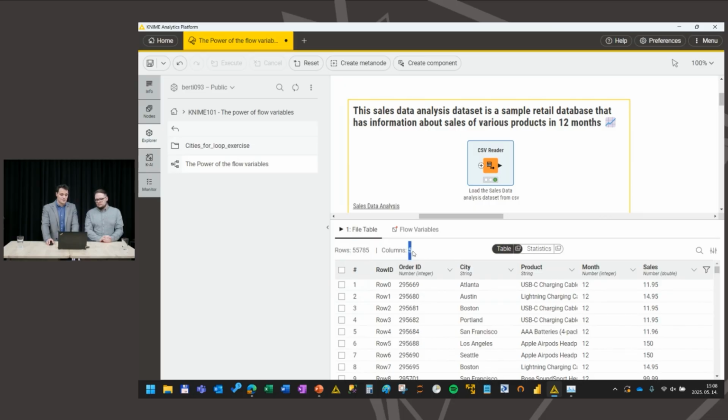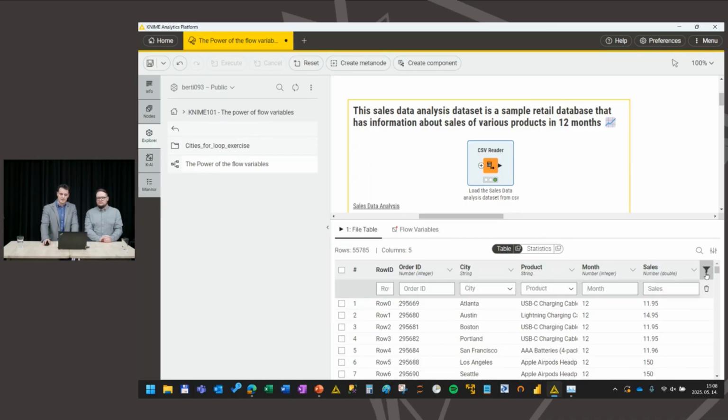It has 5 columns, namely the sales column, which is our most important column. We want to analyze that. It has the order ID, which identifies one order. We have the city column, which tells where the sale happened. We have the product column and the month column, which tells when the sale happened.